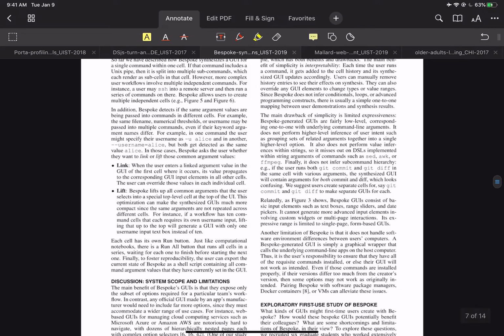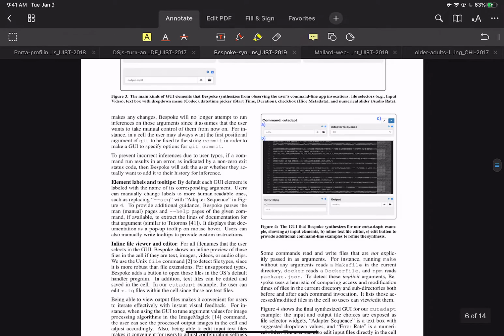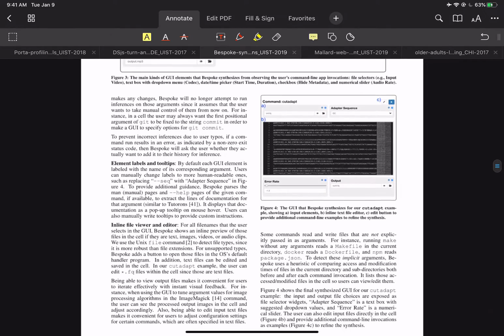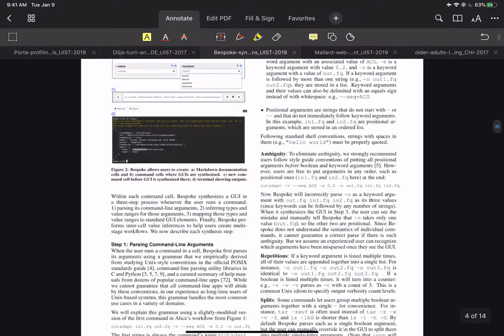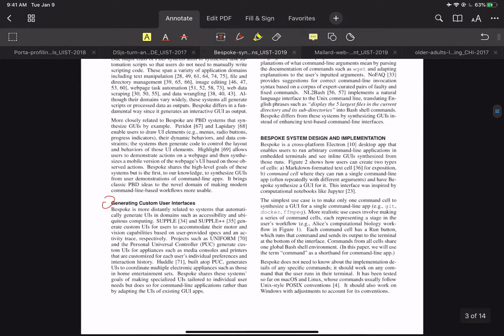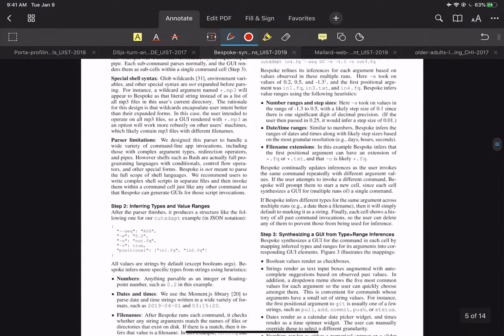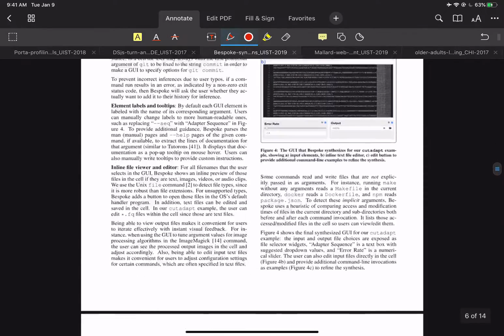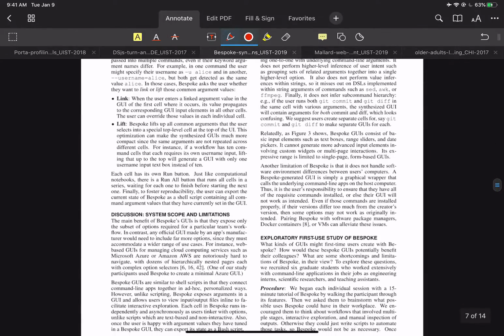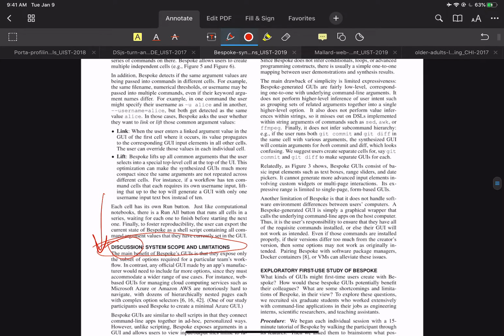And a thing that I often like to have at the end of the system section, which I think is really important, I think a lot of stuff's important, but I like to have a section. Here's the systems for Bespoke. I'm losing track because all these papers I read are similar formatting. Okay, so Bespoke system section, design, implementation. So at the very end of the system section, I like to have a discussion of the system scope and limitations. This is maybe sometimes in a separate section right after the system. It could be a subsection of the system, but I like to have this right after the system.